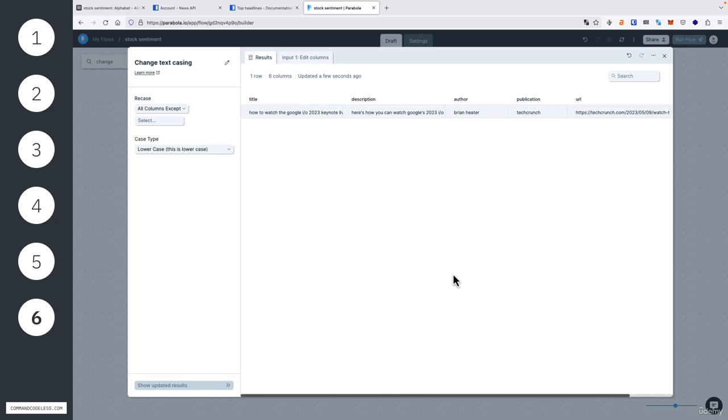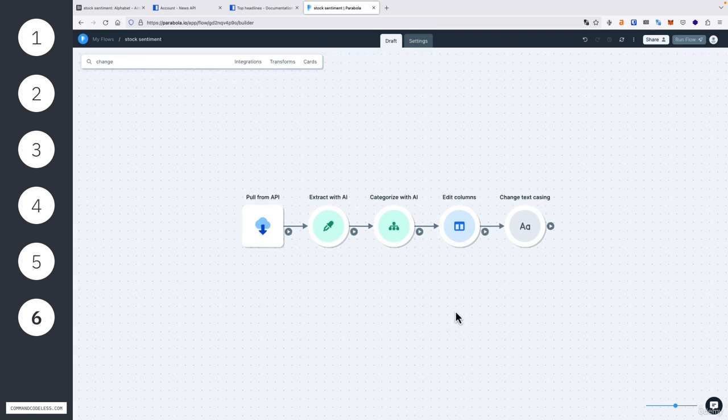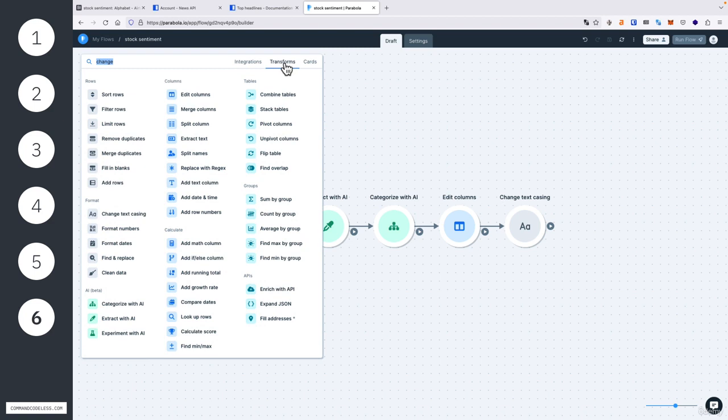Great job. We can now click off this function and head back to the canvas as we've done everything that we need to there. And that wraps up this lecture on formatting data. Now, do keep in mind that Parabola offers many other functions that you can explore. By clicking the Transforms button along the top, you'll discover a variety of ways to manipulate your data and uncover insights. For instance, you can find overlaps, calculate growth rates, and so much more. The best part is that you can do all of this without any coding.